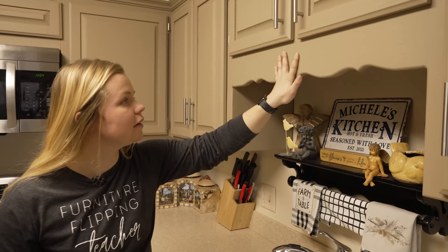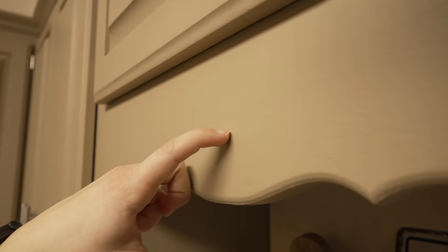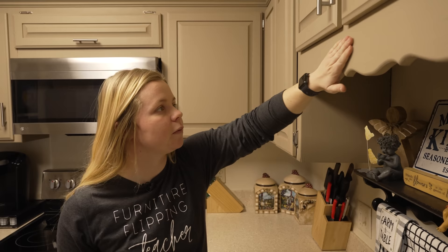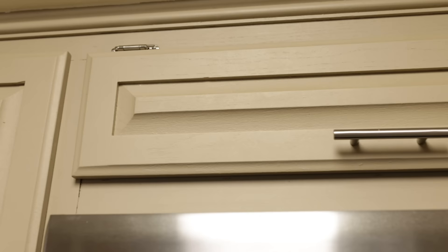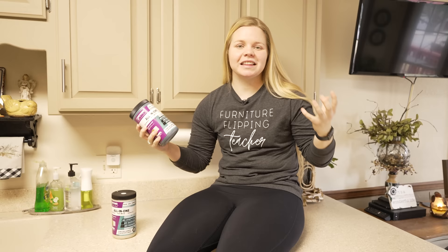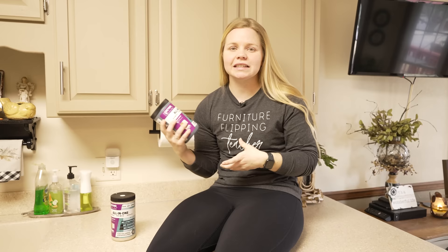I'm super impressed with just the finish of the Beyond Paint. After five months I'm coming back and I'm scratching at it and nothing is happening — there's no chipping coming off. I'm really also pleased with how smooth the finish is. You can see the wood grain, but that was actually one of the most asked questions, so let's hop into the question segment of this video. The first question is basically: what is this paint that you don't have to sand and you don't have to prime? That goes against everything I say when it comes to furniture — so why is it different with this paint when doing cabinets?